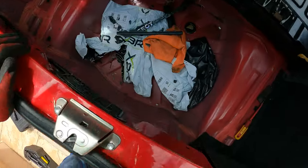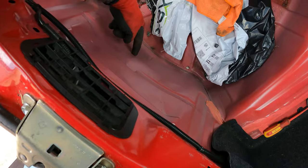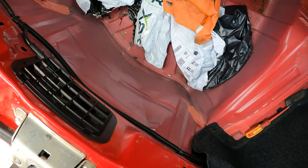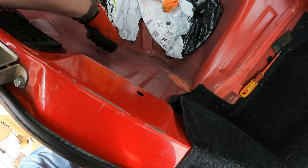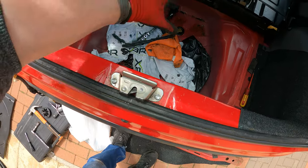If you look in the boot, you will see the tiniest of ripples there, and that's all it's done. The tiniest of tiny ripples. So, other than that, I think it's all good to go. That's not structural, that's really thin. That's just the outer skin. So I'm going to clear up the rest of the rubbish in here.